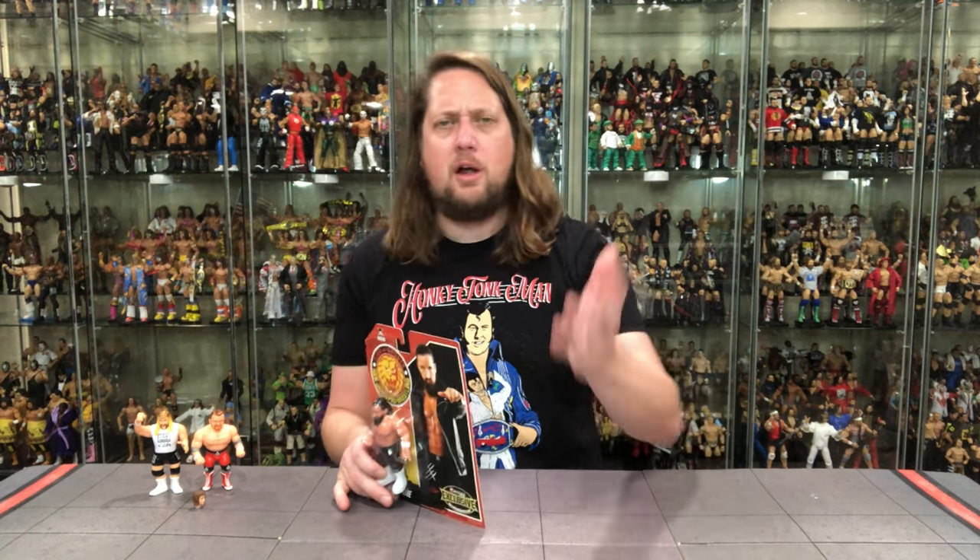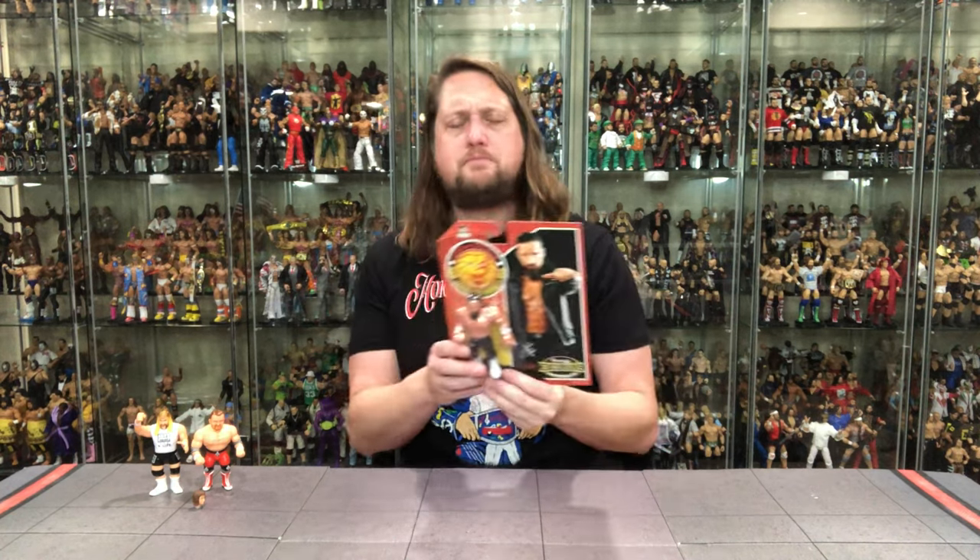Now we turn our attention to Switchblade Jay White, a wrestler I've never quite come to understand. I've barely watched any of his New Japan stuff. I did see him in Impact Pro Wrestling and AEW. Jay White's another interesting one — very popular in the internet community. This one was a Ringside Collectibles exclusive. Use discount code KYLE, save yourself 10%. I believe they still have this for sale. Definitely different packaging than we saw with the others — black where we got orange here. You got the New Japan logo, a big glamour shot, the Ringside exclusive, and the bubble. On the back, we got War and Peace as far as blurbage — a really long blurb here, plus the Bullet Club and tail of the tape.